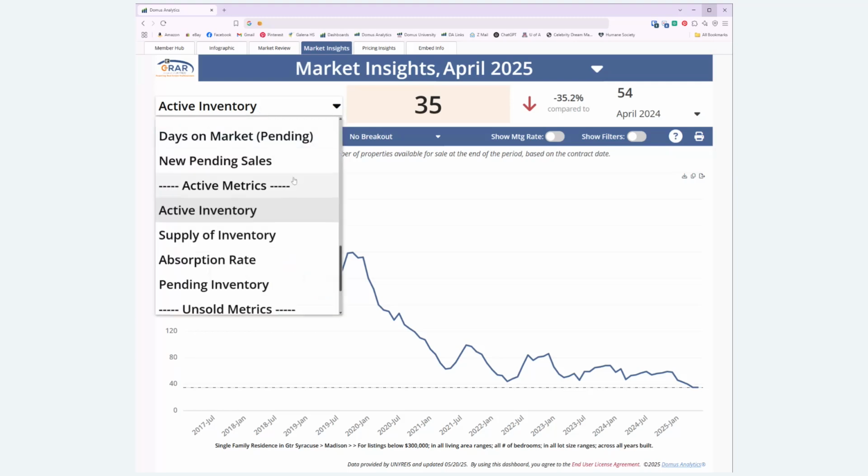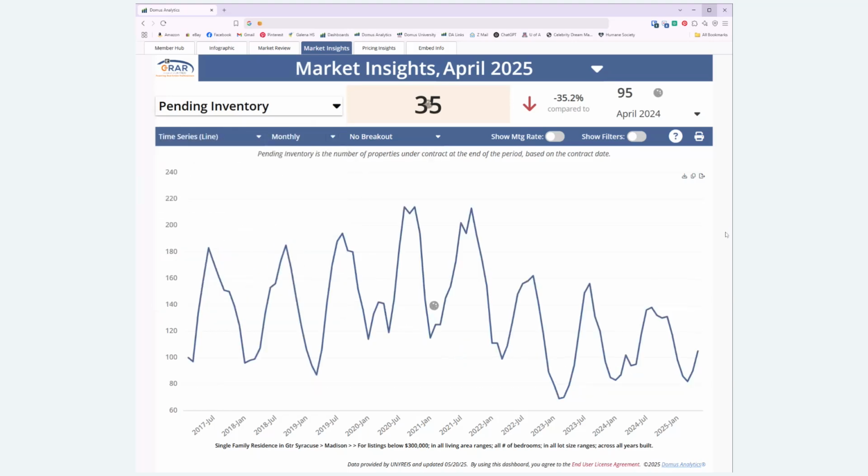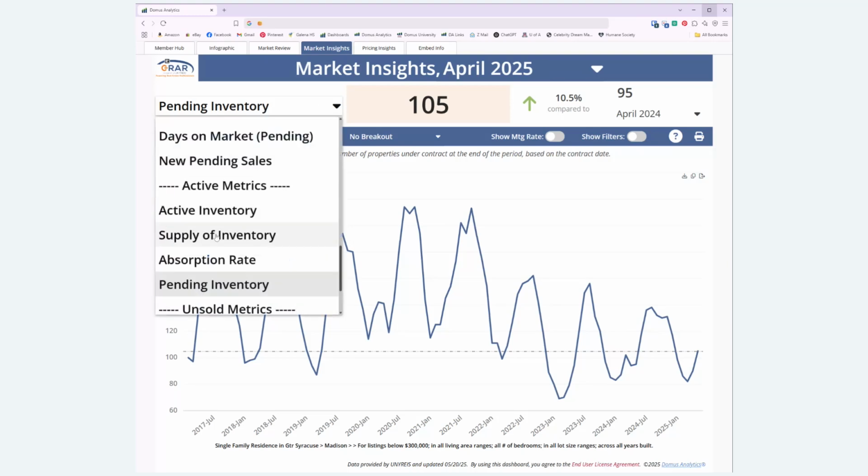But we can also show you the pending inventory now at the bottom here. This is going to be those properties that are still in pending and have been over time. So you can see there's still a bunch. I remember I was chatting with a realtor friend of mine, and she said she sells houses all the time. Some of them even actually go to closing. And she was referring to the number of times most houses get contracts that fall out. So there's a lot of pending inventory that folks really do consider active because it ain't done till it's done, right? And you can see there's a lot more pending inventory in that price bucket that we're looking at than active.